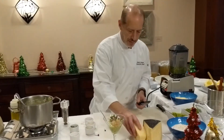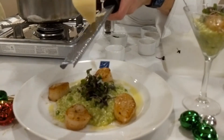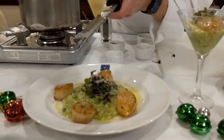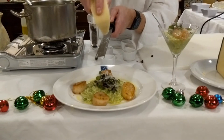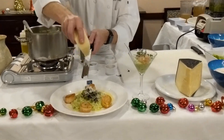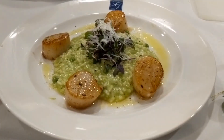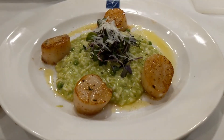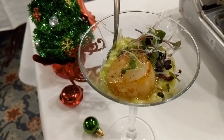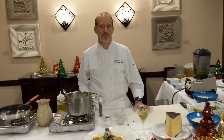One more thing I'm going to put on there — I call it Parmesan snow. It's a microplane, a very fine grater, so I call it snow. It's really light and it looks like snow as it goes on there, which is kind of cool especially for the holidays. Some fresh Parmesan on both presentations. There you have it — brown butter-basted scallops with spring pea risotto, for an entrée size or as an appetizer for a cocktail party. My name is Glenn Zammett, executive chef from the Garlands. This is the kind of food we do here on a daily basis in both our restaurants, and the members seem to enjoy it very much. Thank you.